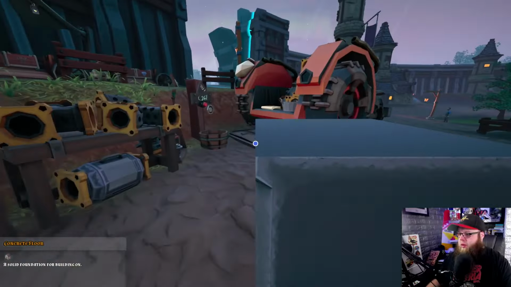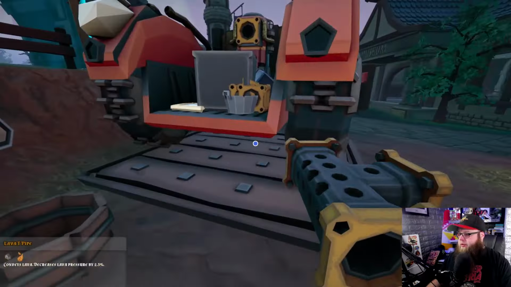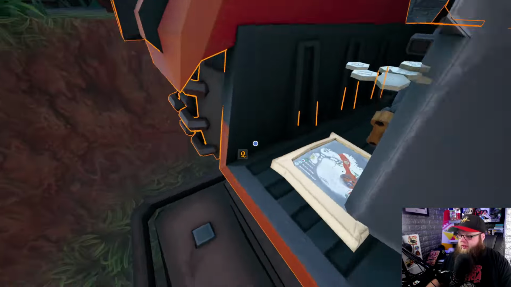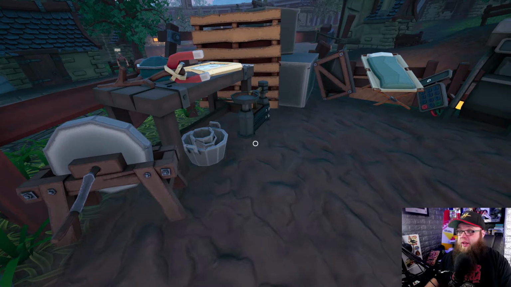And get 2 concrete blocks. All will be explained. Don't worry. If I get a T-pipe as well at the same time, we'll be fine. Now, that's $299. Doesn't leave us with a lot of money, which is a bit of a shame. And yeah, so that's basically all we need for now.